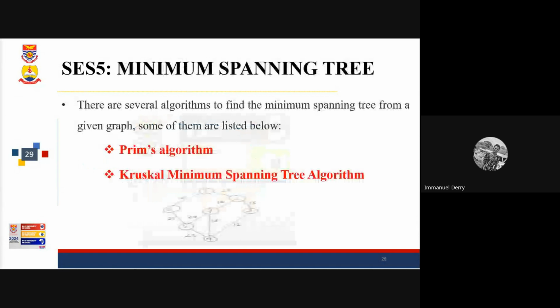All right. So let's look at some algorithms that are used to find this minimum spanning tree. So we have Prim's algorithm. They have the Kruskal algorithm. So the only difference between them is that Prim's algorithm selects vertices with the smaller weight, and Kruskal selects the edges. Kruskal selects the edges, and then Prim selects the vertices.